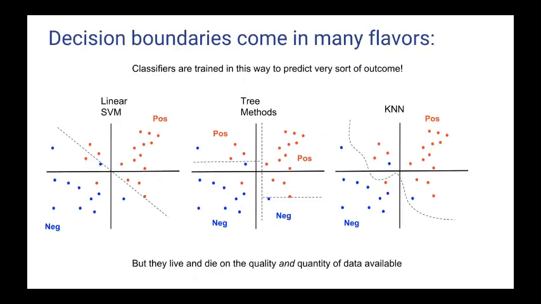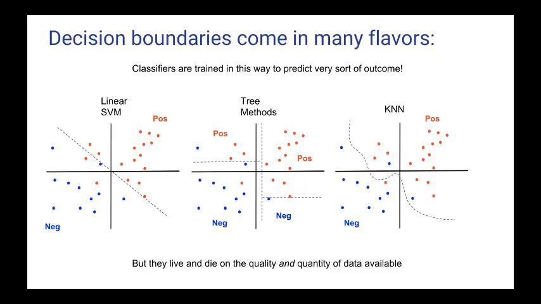Essentially, when you hear all these complex-sounding terms, tree methods, random forests, k-nearest neighbors, support vector machines, most of those are just different ways of cutting this space up, if you want to look at it like that. The one that I showed is typified by the linear support vector machine, where in two dimensions, let's draw a line, and you can extrapolate. In three dimensions, you draw a plane, et cetera.